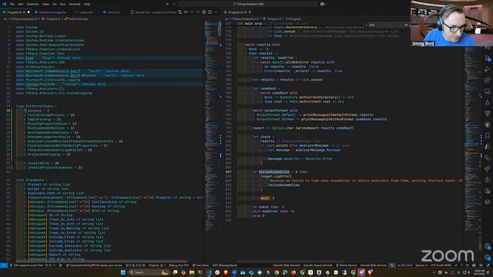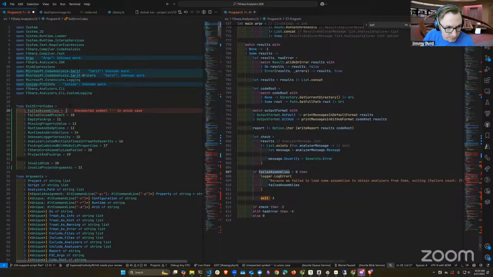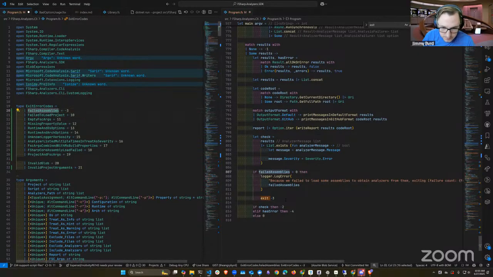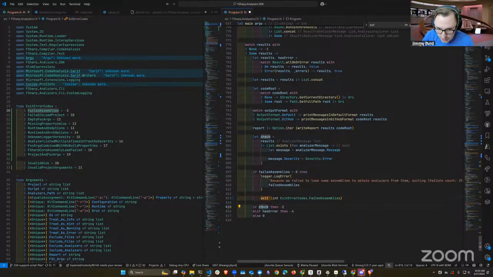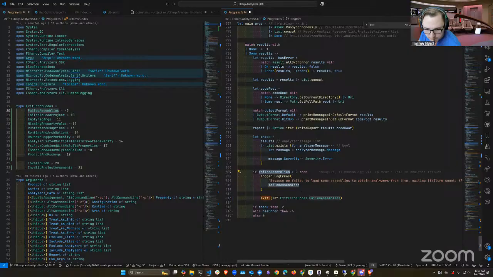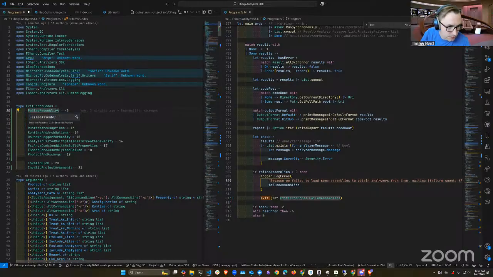Okay. -3. If check. So this is failed assembly loading. Let's make it a little bit more descriptive.